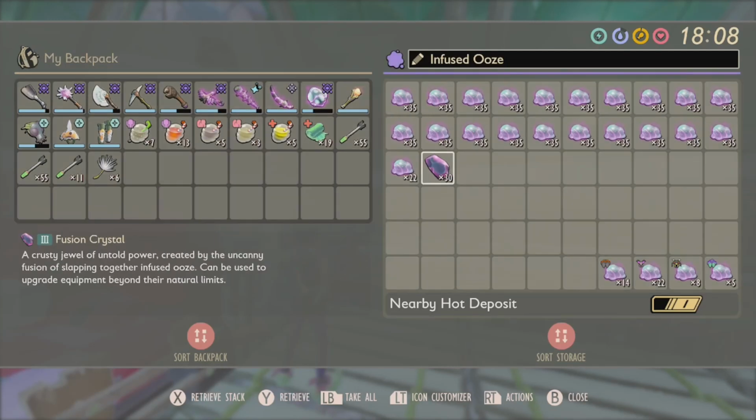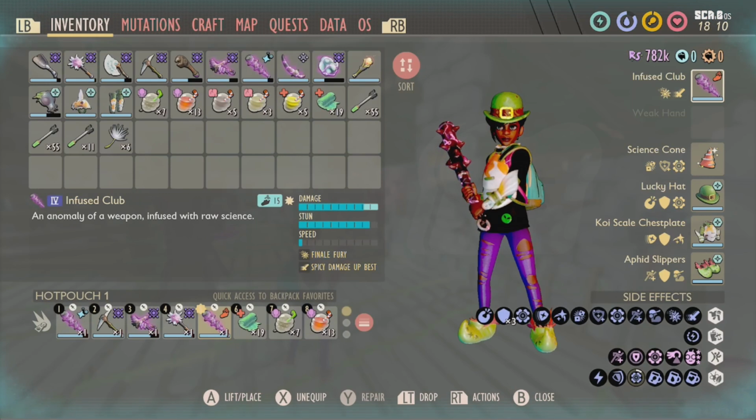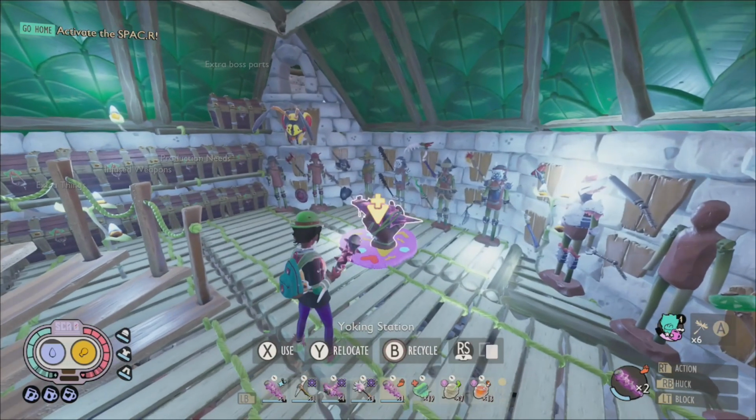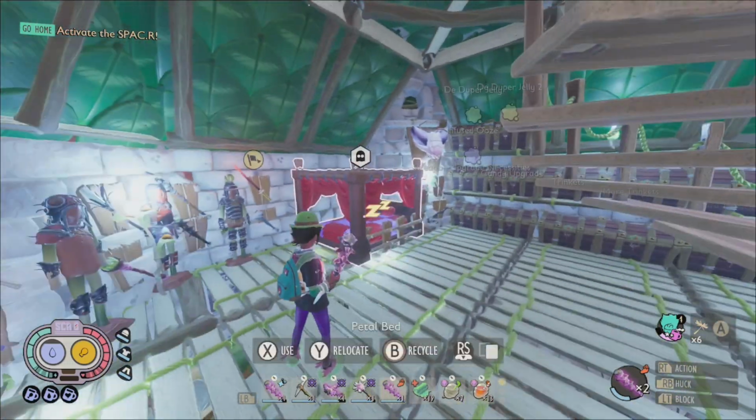And look, I still have 30 fusion crystals remaining. Just like that. My spicy club is the max level. Just like that. Now I literally have nothing else to say.